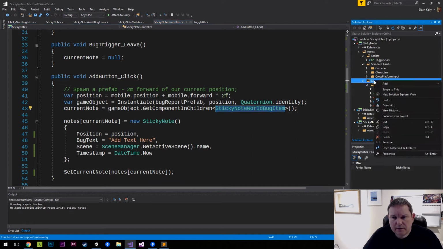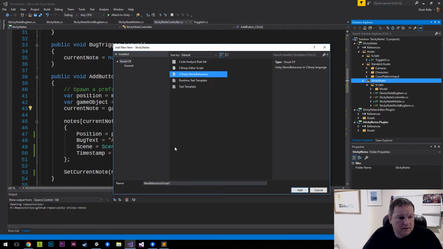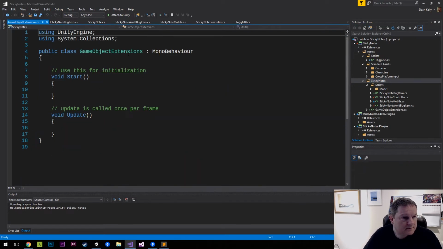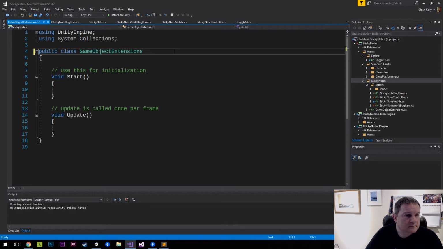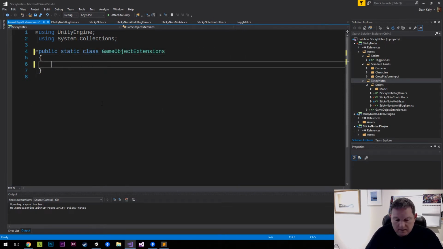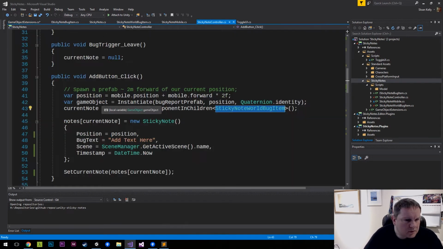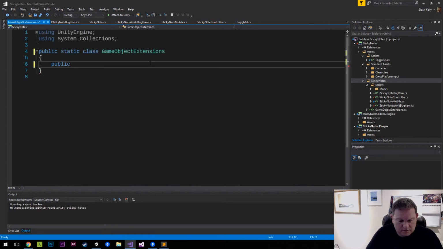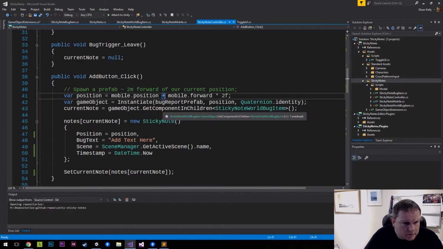So I'm going to create a class here, a static class in fact, and it's going to be called game object extension methods. Actually just extensions. I'm going to make it a static class. And I say public, what do I need to call it? Get component in children. So what does get component return?